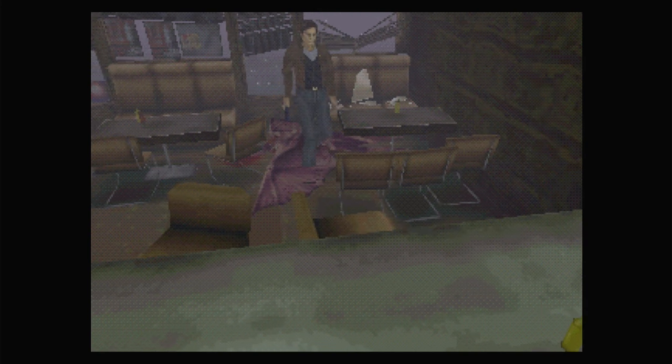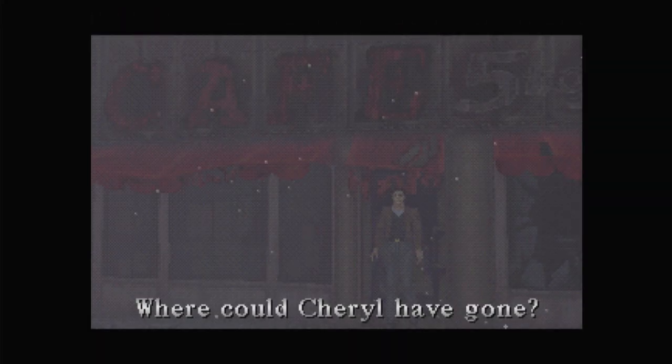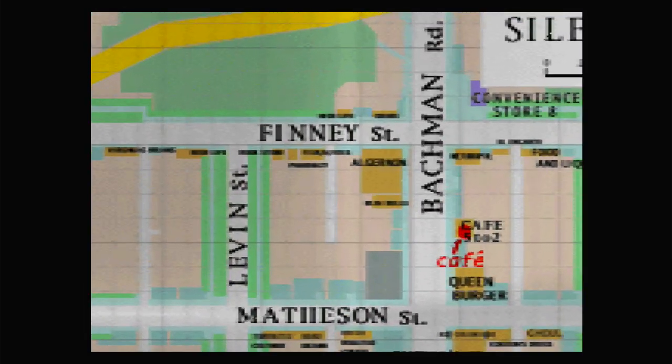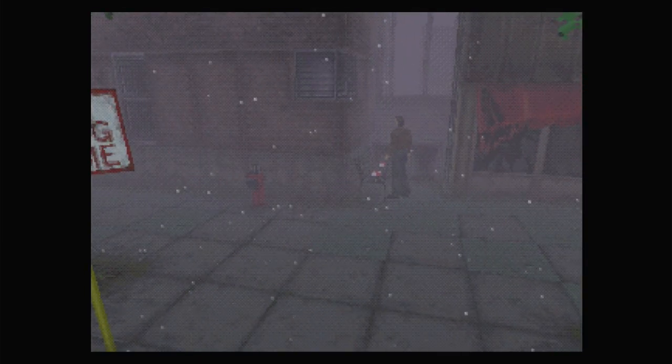So the radio emits static when monsters are nearby. I guess I'll check that alley again. Very bold of him, because what if the same exact thing happens? What if he had to get killed by zombie children again? They're not zombies, but you know, demons, whatever.